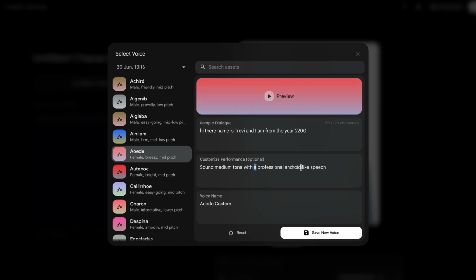I don't like it, so medium tone, medium pitch, kind of a high pitch. I think that is medium already.